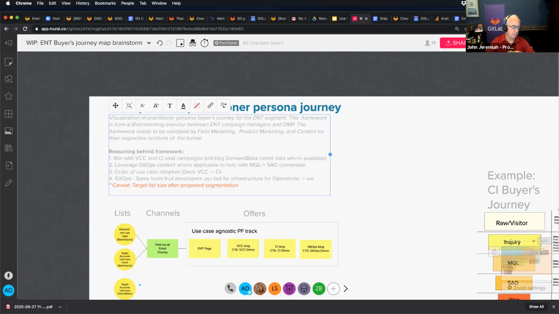Okay. I think this is helpful though, because yesterday we were discussing whether we should include GitOps as part of this journey or just focus on VCC or CI. But it seems like it just depends on the persona. If you're focusing on, right? And I'm going to actually, do you want me to derail you? How much do you want me to derail you? Because I think we should be talking about cloud native.